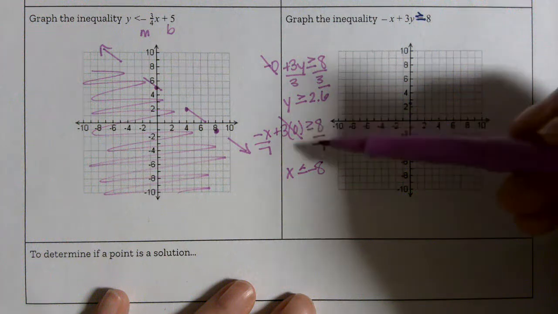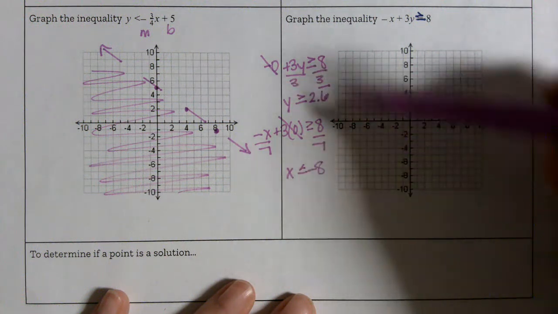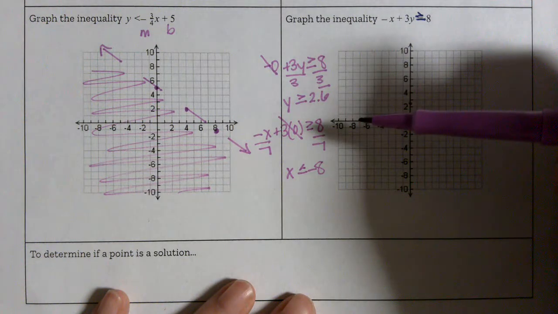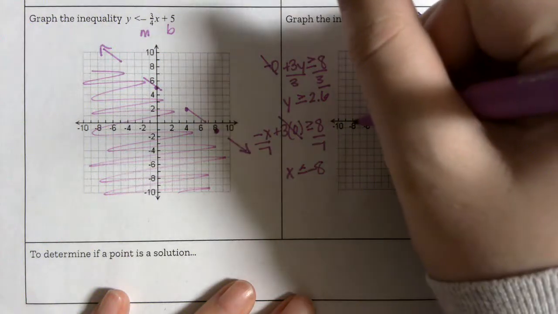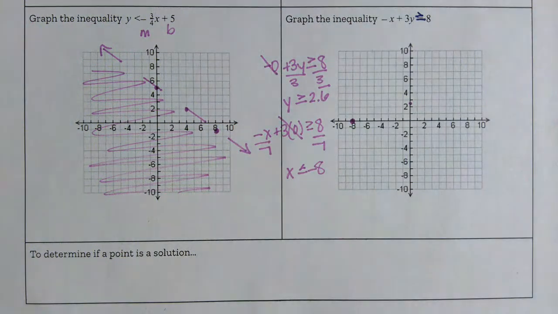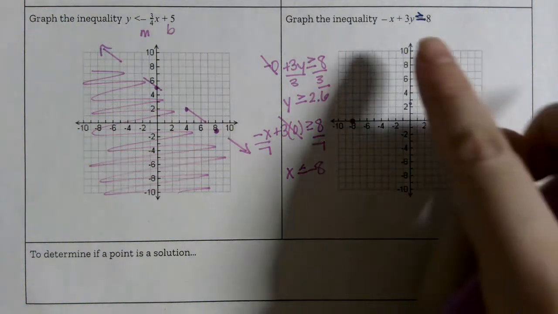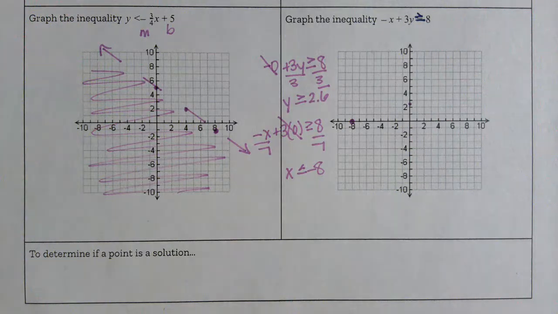Now notice because I divided by a negative, I flip my inequality. It doesn't particularly matter when you're doing this process because I'm just putting a dot at -8. However, it's good practice to remember to flip when you divide by a negative. So now that I have my two dots, I can go ahead and connect them. I just need to check to see if it's solid or dashed. And because it has the line underneath, it's a solid line.